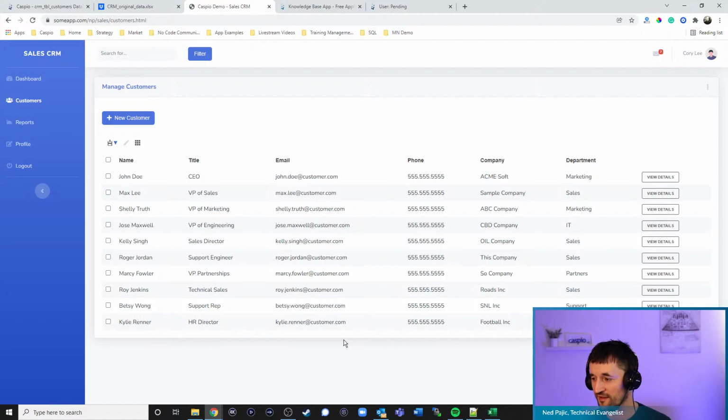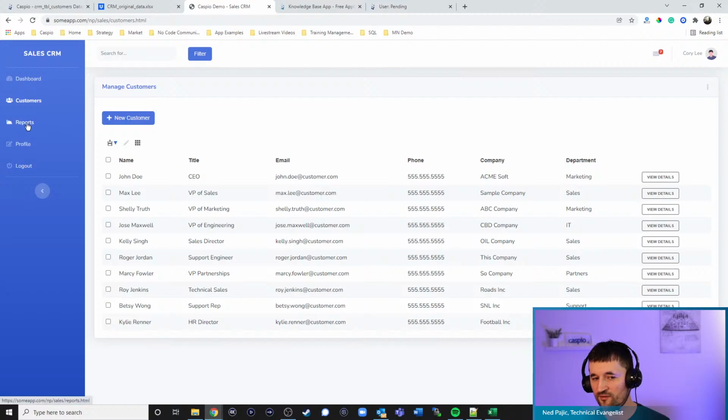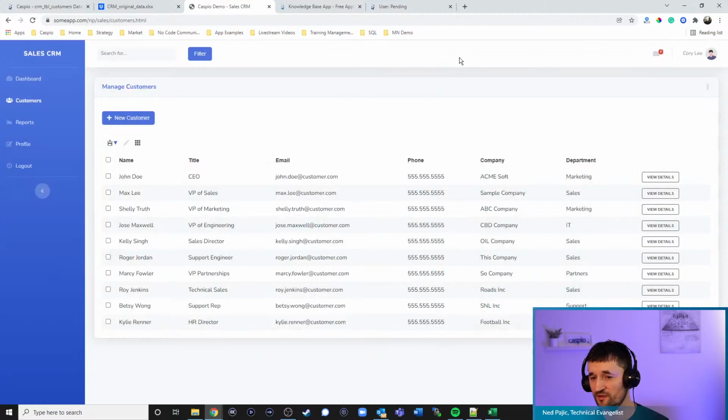Now, before I move on, I did have a request from somebody last week on how to actually create these pop-ups, which I do admit is a bit of a cleaner look to building forms inside the applications. I could have also created a new link here on my left-hand navigation menu to say new customer, and if I click on that link, I can see my form. That's a much easier way of doing that, but if you guys want something more dynamic, where you click on the button, and it opens up a Caspio form, and then upon submission, this will close, and this will reload. Let me know in the chat window if you guys would like to learn how to do that for your applications.